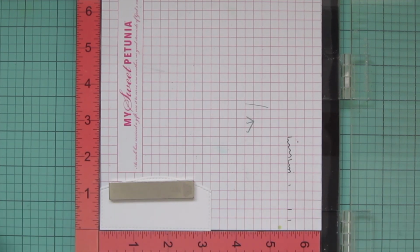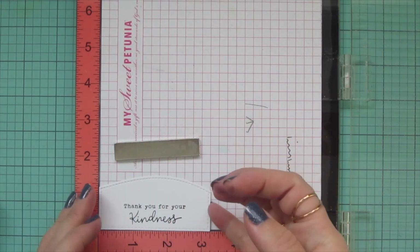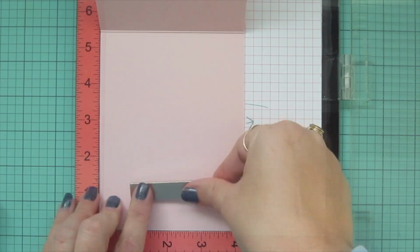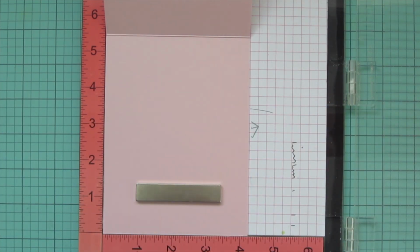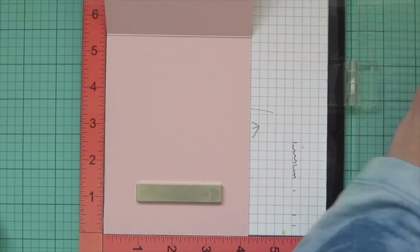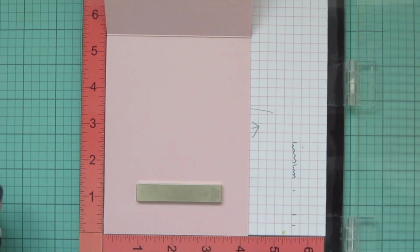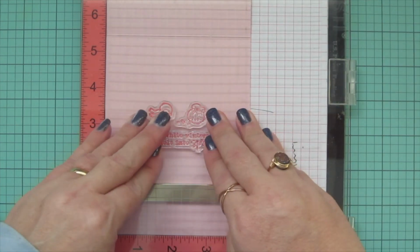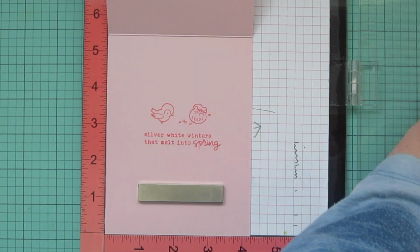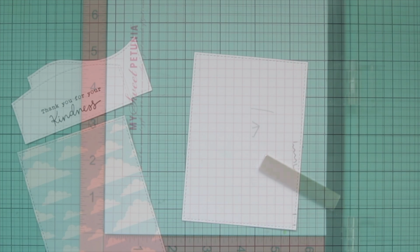I also trimmed out a white snowdrift and I'm stamping my sentiment on that. I'm using Versamark Onyx Black ink, and I stamped "Thank you for your kindness." And then I'm going to pop my card base in my MISTI, and I'm stamping on that with Lawn Fawn bubblegum ink. And I'm using the little seed bag and another one of the birds, and then the sentiment that says "Silver white winters that melt into spring," because that's just fitting for the time frame that we're in right now, at least up here.